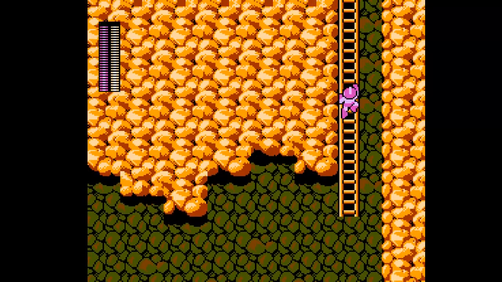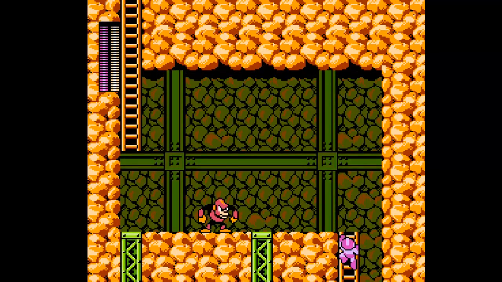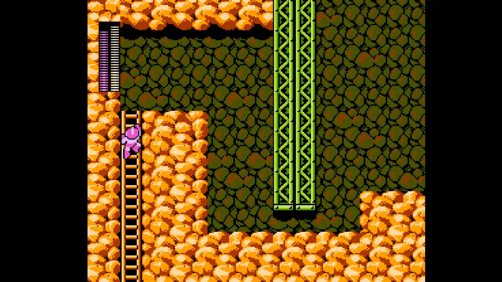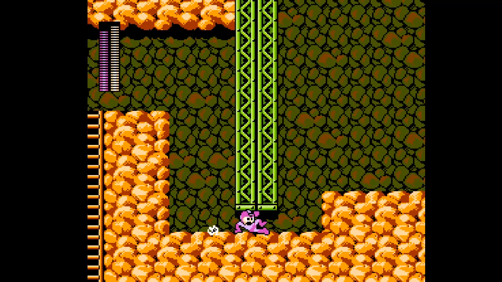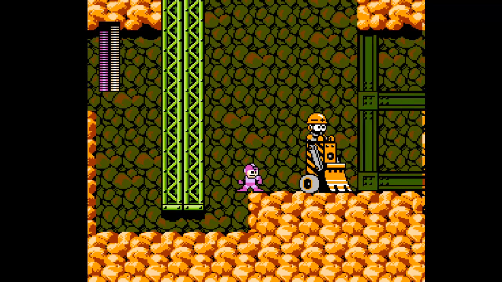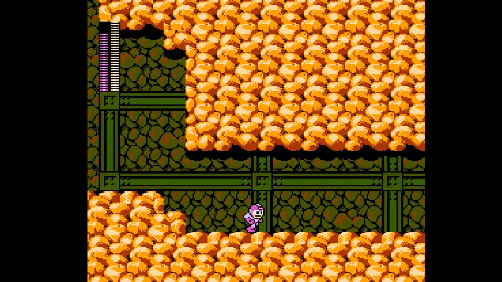And up here we go. Just ignore that. There's another monkey. Easy enough to take out. And as you might expect, a picket man dozer. Goes down in two hits of the shadow blade.